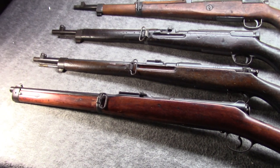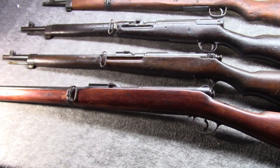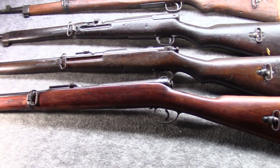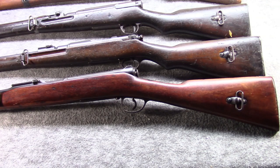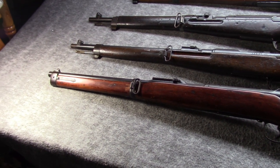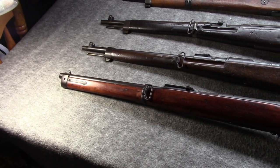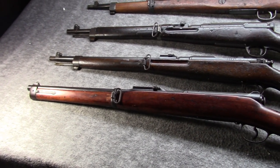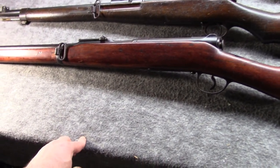None of these are new — we've done videos separately on these and other mixes. But that's kind of the fun part about guns: you can always revisit them and find new things. Hope you join me. I'd really appreciate it if you could discuss your own carbines in the comments below. It's always fun to see variations. Well, with that said, we'll get started.